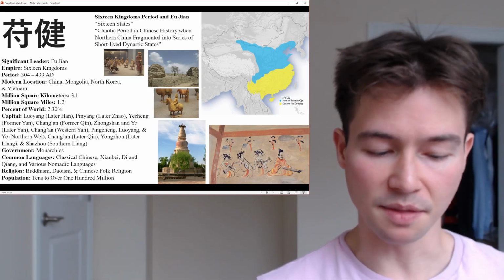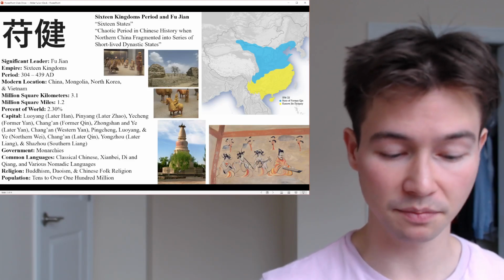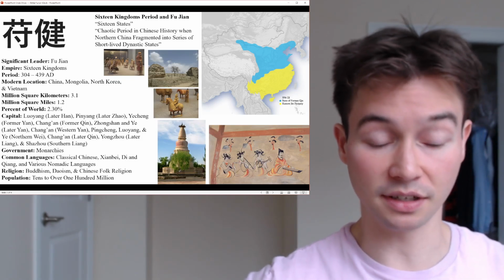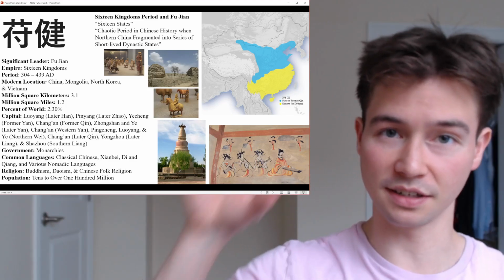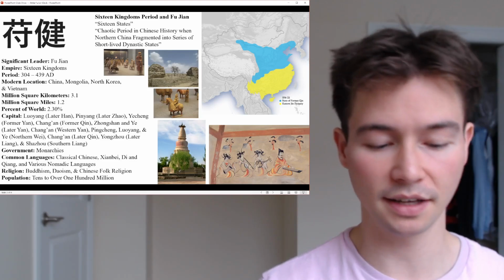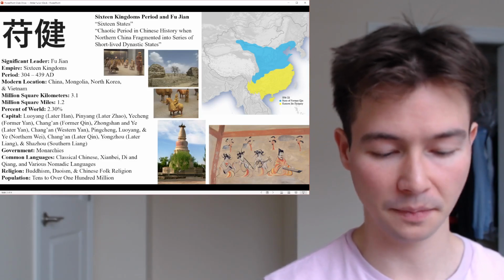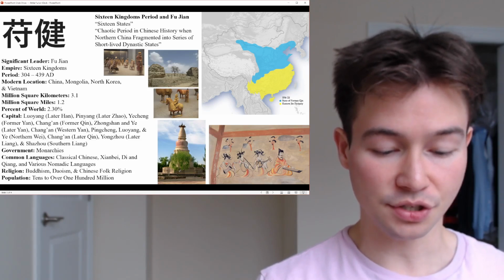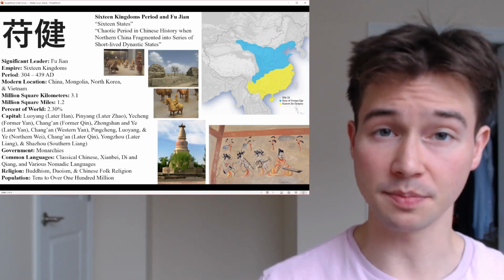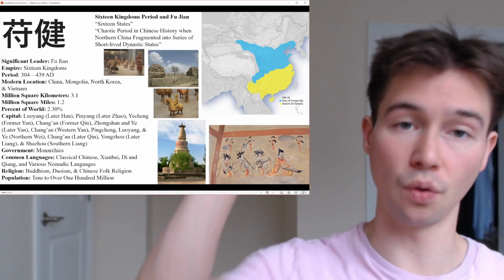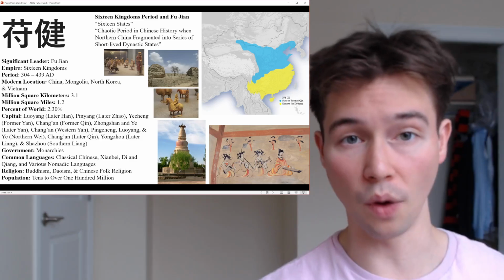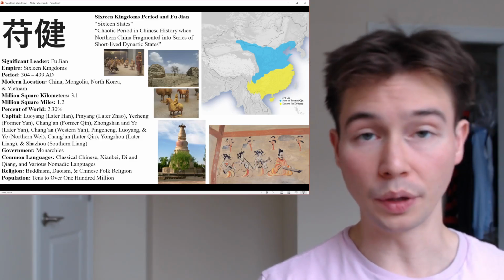So the period ended with the unification of northern China by the Northern Wei, whom we will cover. This occurred 19 years after the Eastern Qin collapse in 420. So Eastern Qin collapsed, but 19 years later, the 16 states were consolidated into the Northern Wei. And the Eastern Qin was replaced by the Liu Song dynasty. So the Eastern Qin were replaced by the Liu Song, and the northern portion, which had the 16 states, were consolidated by the Northern Wei, whom we will cover in a specific episode.